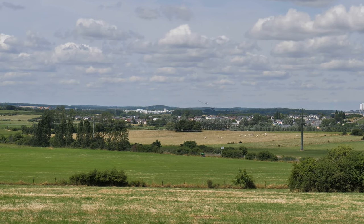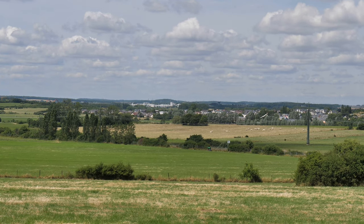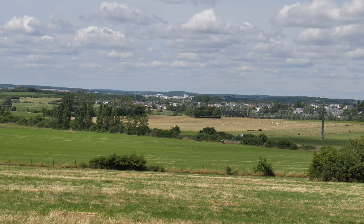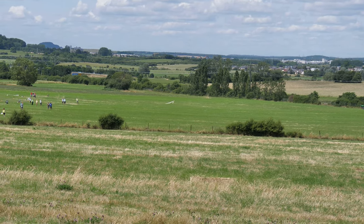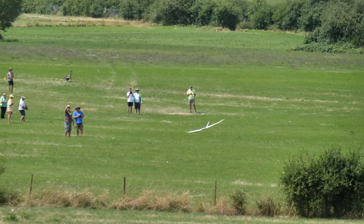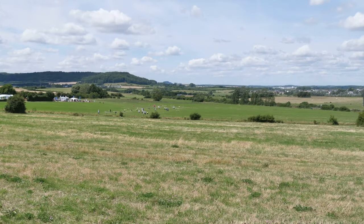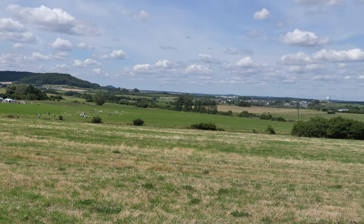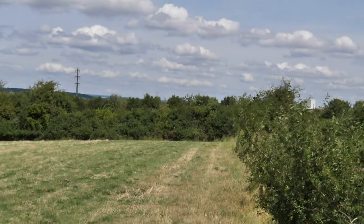There's another plane landing in the bush or behind it. It's an interesting condition. Let's follow this guy. He will at least get a score, so that's worth something. Okay, looks like a decent landing. So where's the next one? No one behind me. Someone landed there, behind that bush.